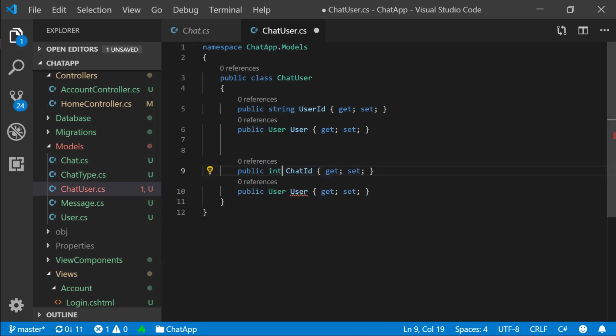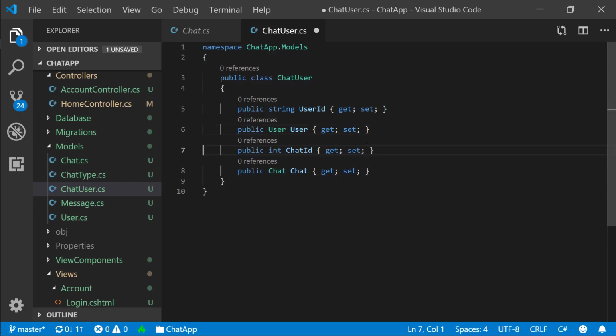And the type is going to be int. So remember the chat ID here is integer, so this is an int. And then we can set the type to chat and say chat here. Okay, so this is a link. And now we can also specify something called a user role.